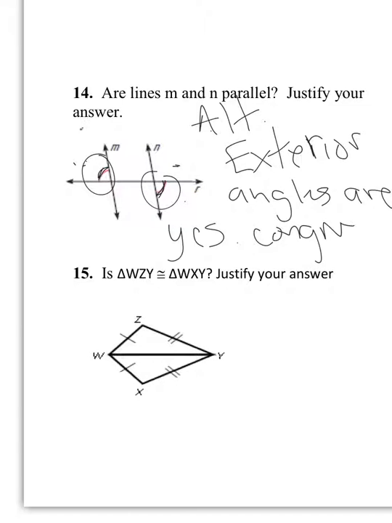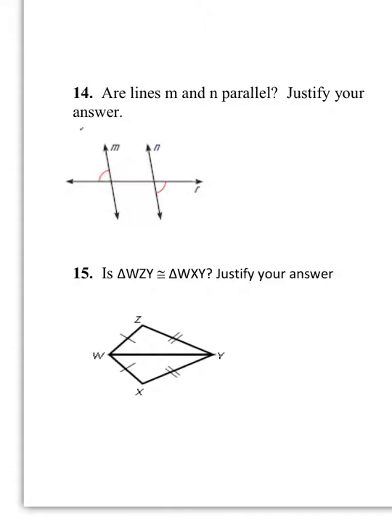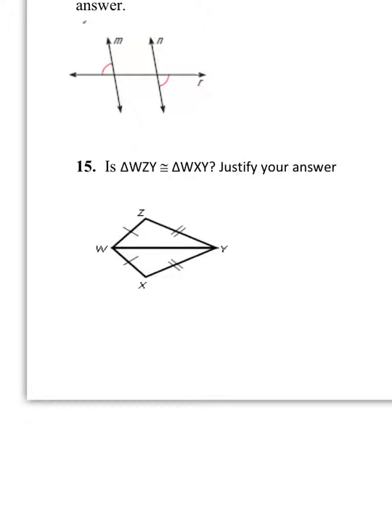Okay? So, again, before we go further on, it may be good to remember what angles should be what. So, alternate interior, alternate exterior, those are congruent along with corresponding. Okay? And consecutive interior, consecutive exterior, or same side exterior, those are supplementary and equal to 180. Okay? All right, question 15.